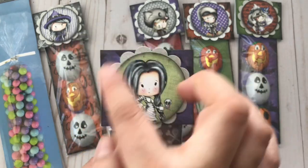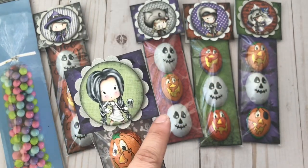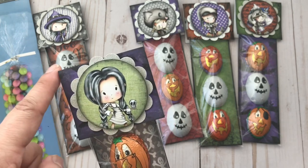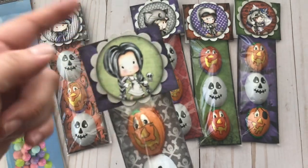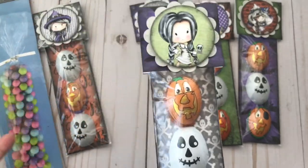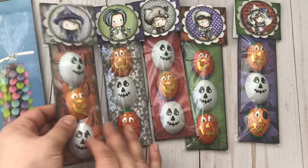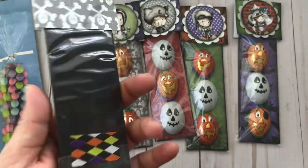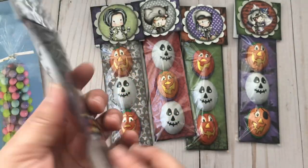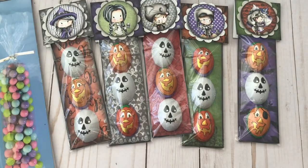black sponge around the toppers in black. All I did was just cut a piece of paper that measured, I think, 2.5 by 4.25. Folded it in half. Added the scallop circle and a circle, and that was it. That was super easy to make. I don't know if you can tell, but this paper, the designer paper, I did back it up with some black cardstock just to add a little bit more sturdiness. Plus, I got to use my black cardstock because I don't really work with black.